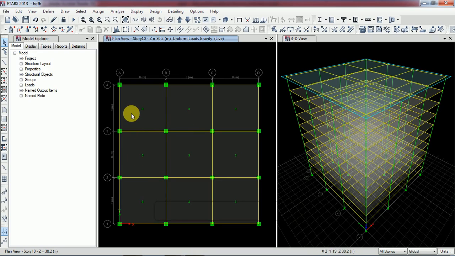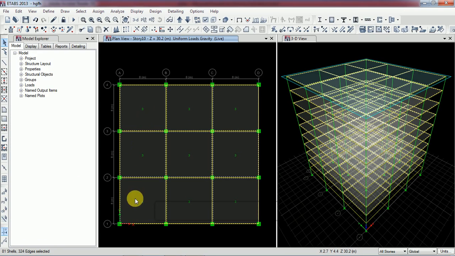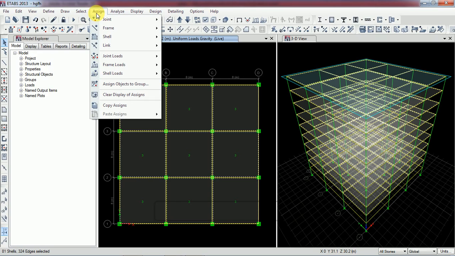After that, again I have used one term, SDL, that is super dead load. You have all seen in RCC that we apply a factor of safety of 1.5. Similarly in ETABS also we will apply some amount of extra load on the structure. So again I want to apply the super dead load on the slab portion, that is the shell portion only. Here is one option, get previous selection. If I press this, automatically all my previously selected slabs will get selected. Similarly, as we have assigned the live loads, we need to apply the super dead load also.